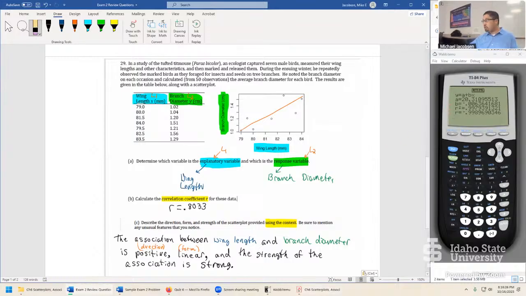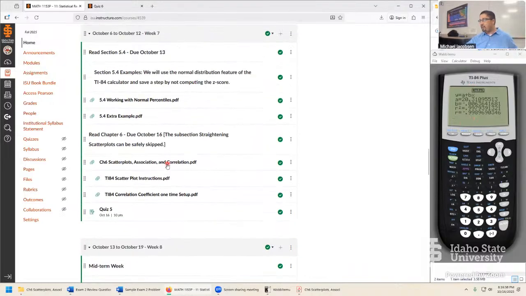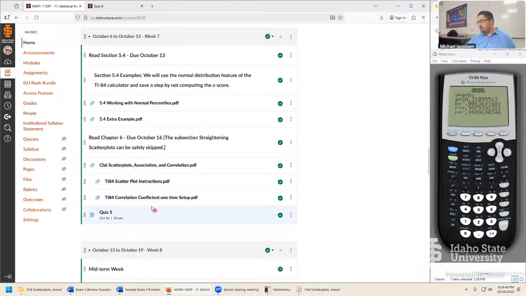Oh yeah, that's a great thing to mention. Thanks for talking about that. So I can't help with calculator issues on the exam, but something like that, I would call that a setting issue. That is something I would help with. If this was at home, where you want to go to is the correlation coefficient one-time setup document that helps. But this is what your calculator needs to show or needs to do.